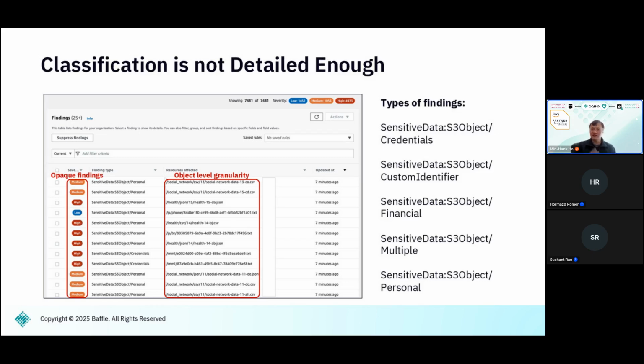And of course, you also notice that classification detail is a little bit lacking. You can say, well, it's a high severity finding. In other words, there's probably something in there that you really should do something about, but it's not immediately clear what you should do. In all fairness, you can drill down a little bit. So I drilled down and extracted the type of findings you could potentially get. But even then, you'll see that it's still somewhat vague, right? Especially if you get a finding that is just "multiple." That doesn't help you take action on it properly.